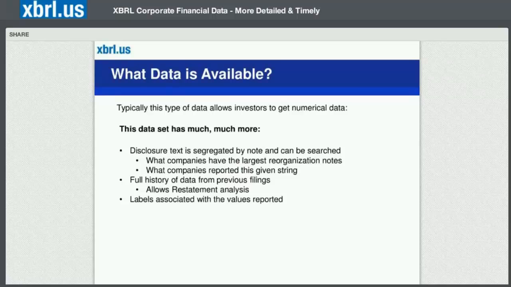In addition to obviously the traditional numerical data that you're going to see, a lot of the textual data is disclosed as well. So this makes it a lot easier to sometimes pull up footnotes that you may be interested in, or to search across every single fact that's ever been reported with the SEC and look for particular strings. So all of this is pretty easy as well.